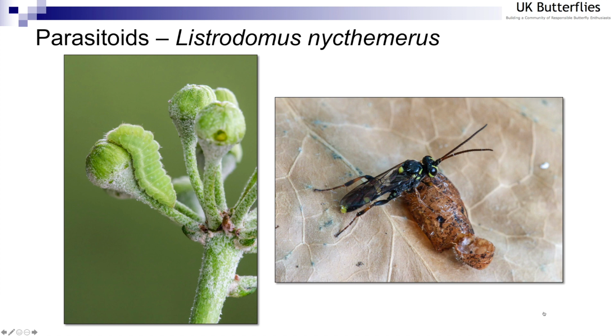I'm probably one of the very few people who's tried to rear a holly blue larva through to adulthood, and being extremely happy when one of these wasps emerged, because it was the wasp I was actually trying to get a decent photo of, as you can see here. But absolutely fascinating behavior. The wasp, as in many parasites which have a particular host, has a pretty large impact on the numbers of holly blue adults seen each year, so much so that there's a predictable cycle that the holly blue goes through in relation to the level of parasitism that occurs due to this parasitoid that we see here.